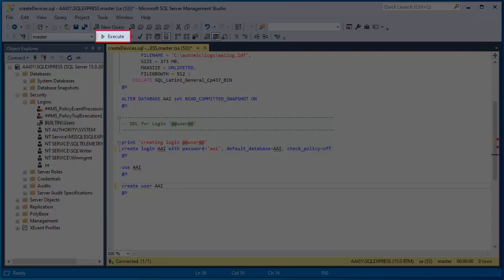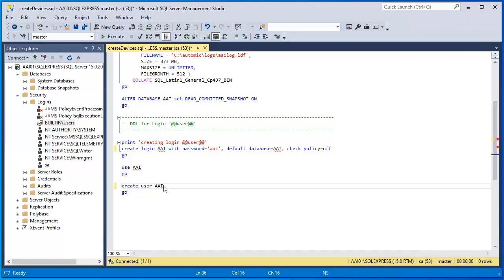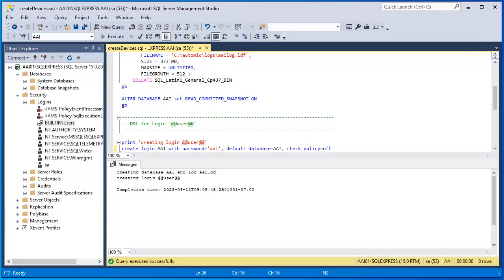We can now execute the create devices scripts, which creates the physical DB, the SQL Server login, and the database user. We connect to Management Studio with the SA account and execute the scripts. The script executed, we can check the results. A database called AAI should have been created, along with an AAI login and user associated with the database.